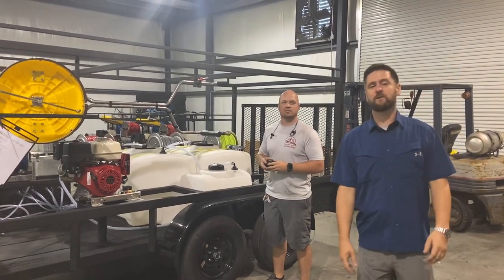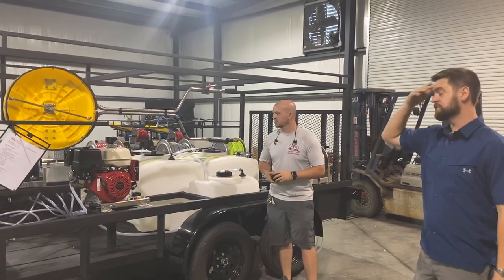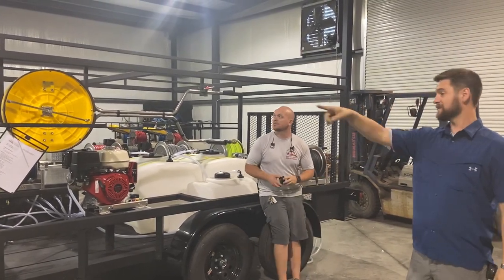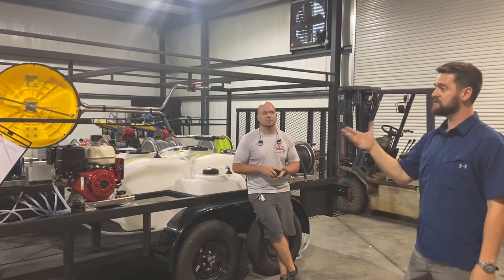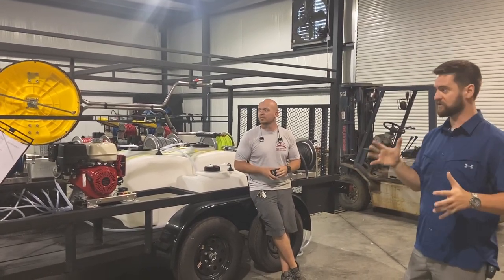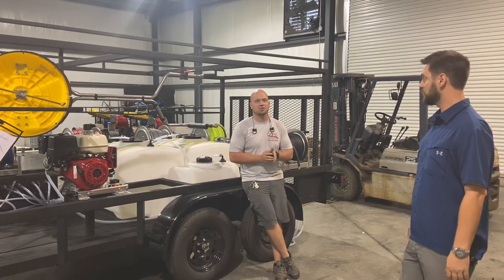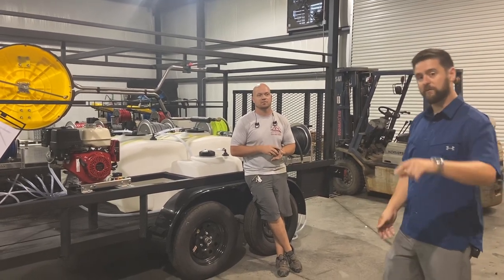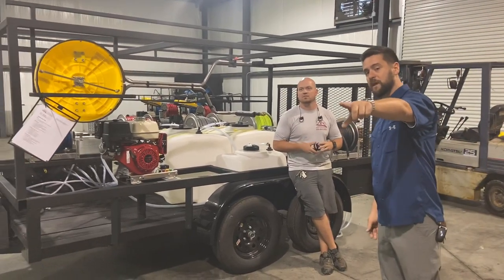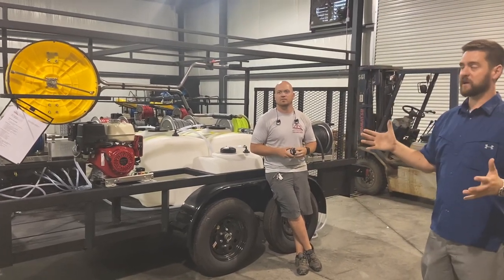What's up guys, Southeast Softwash. I just want to make a quick video about these BE World Away surface cleaners. We use a lot of these — I've got a pallet over there with a bunch of them. We use these on our builds. This is a really good kind of mid-level surface cleaner, does a good job. We've been running them for going on three years. The Mighty M is another good surface cleaner — we've got a big 28-inch one over there on the cart.